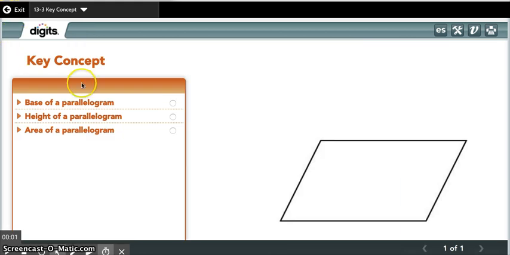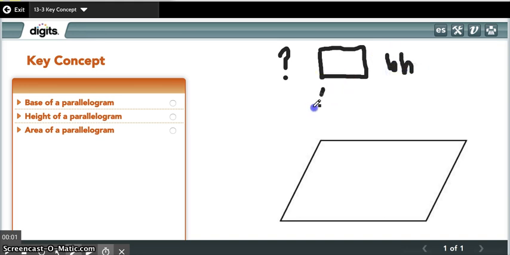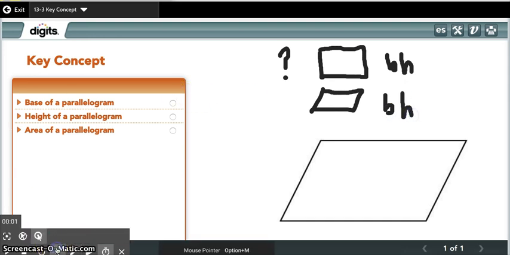So again, we're going to talk about the area formula for a parallelogram, but keep in mind that we already know it. Remember, we just needed to slide this triangle over and do base times height. Well, what other shape was base times height? It was a rectangle. A rectangle area formula is base times height. And a parallelogram's formula, spoiler alert, is also base times height. The trick is you have to be careful about where you find your height information. So let's go ahead and review that real fast.